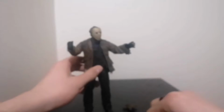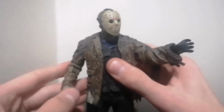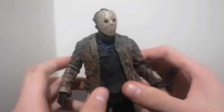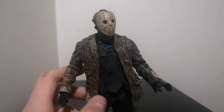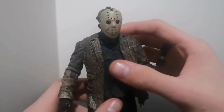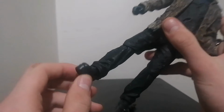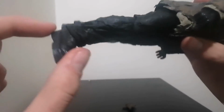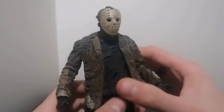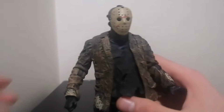Now, let's take a look at Jason here. And first of all, let's take a look at the figure. One thing I don't like about this version of Jason are the boots. He's got like Frankenstein style boots. If they could have just gotten Kane Hodder to play Jason, I mean, it would have been so much better.